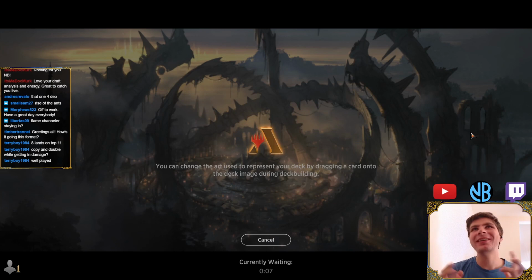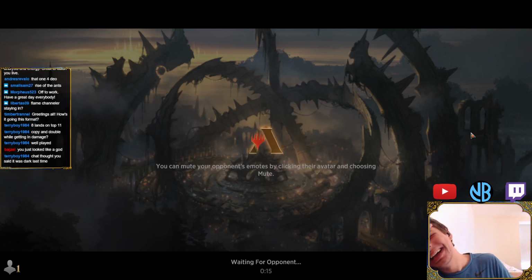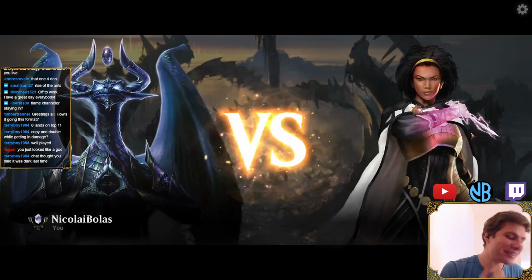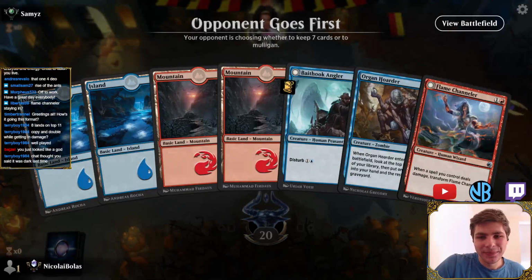I said before I did the draft, chat, that I need you to help me figure out when the lighting changes. I just looked like a god. Thank you, Badge Cell. Chat thought I said it was dark. Well, it can be too dark or too bright. There's a middle ground. When I look like I'm coming from the stars.